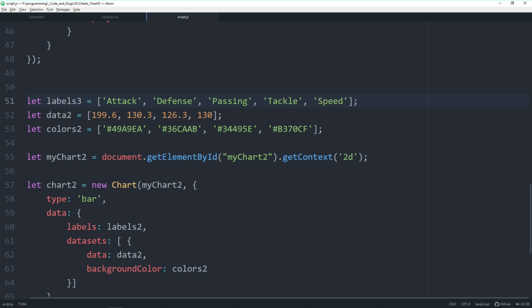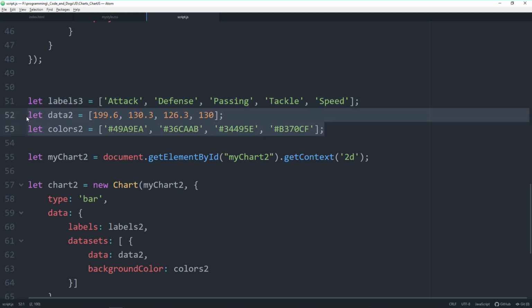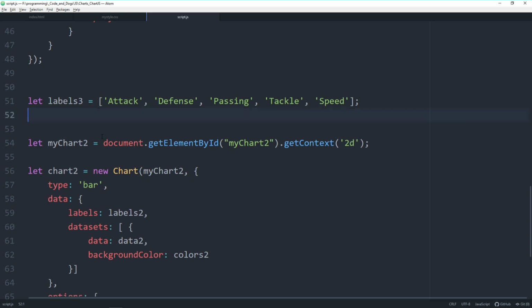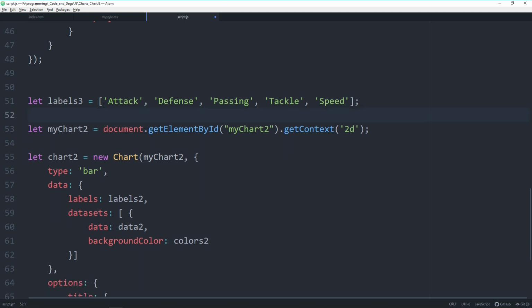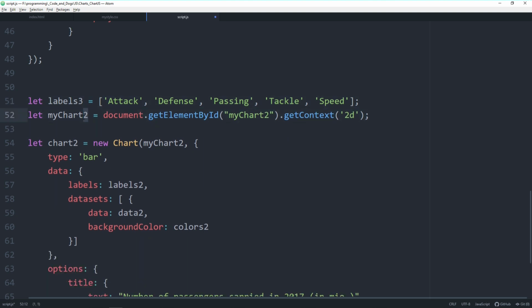So those are the labels, and as we are using a radar chart, the setup is a little bit different. So we don't need data and colors here. We only need labels, but of course we need myChart3, and we need to query the myChart3 ID. And let's also put in a different name here: let chart3, and change the labels here to labels3.